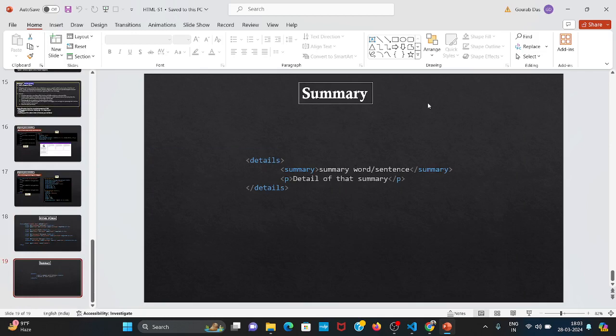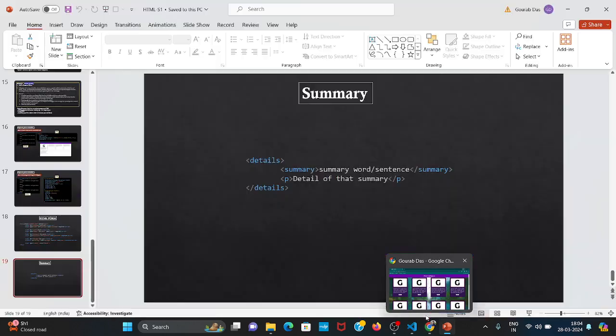So today we are going to explore the details tag and summary tag. Sometimes we have seen that there is a summary section or FAQ section, frequently asked questions, on a website, and if we click on the question, then the detailed answer is presented there. How can we do this?